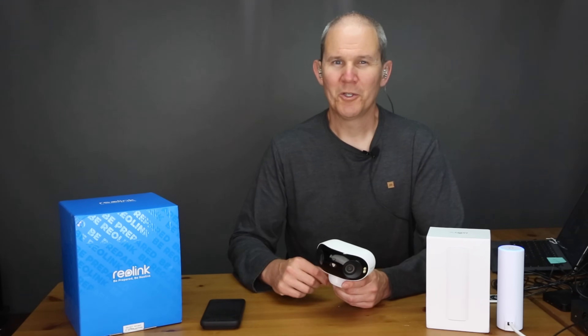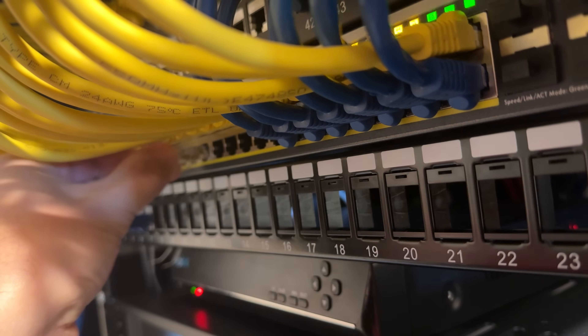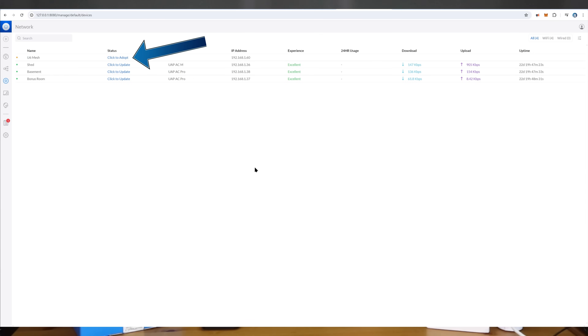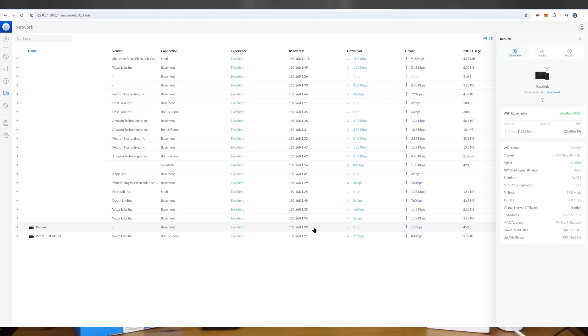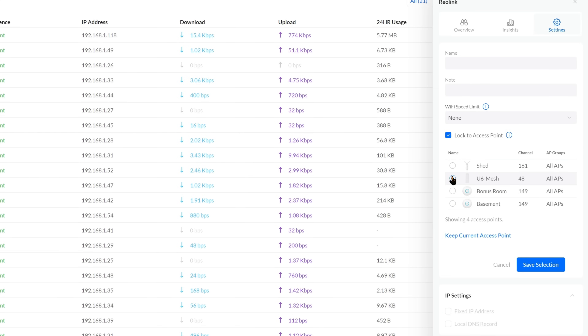This camera will connect to the standard 2.4 or 5 GHz Wi-Fi network, and I am using Wi-Fi 6 on these frequencies. I use Ubiquiti Wi-Fi access points inside and out and they give me excellent connectivity. Once you have a Ubiquiti mesh network, adding additional devices is simply plug and play. I plug the access point into my PoE switch and we can see the new access point in Ubiquiti manager. I click add to add it in — that's it. Once added I can specify the Argus 4 to only use that access point, so we're definitely taking advantage of that Wi-Fi 6 feature. For more information on access points and my setup, please check out my other videos.